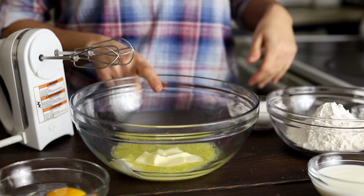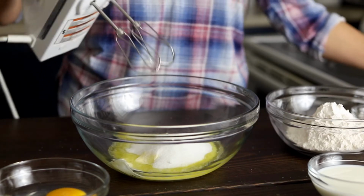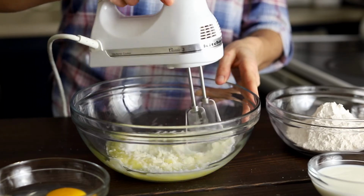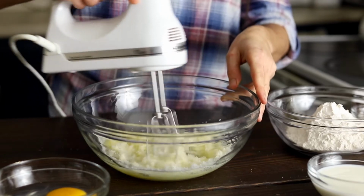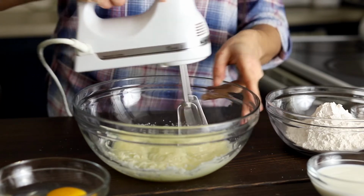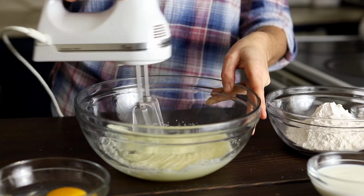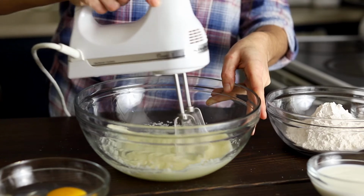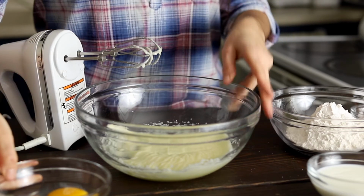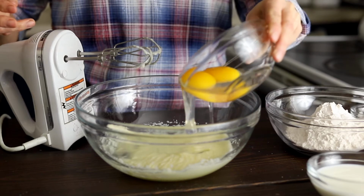I melted half a stick of butter here in the microwave. I'm gonna add 1/2 cup of sugar to it, and we're gonna cream this together for just a couple minutes. Once the butter and sugar are mixed together, I'm going to add 1 egg at a time and mix it in.